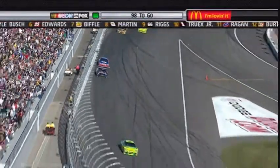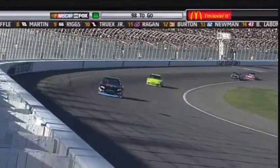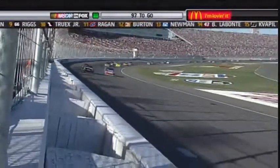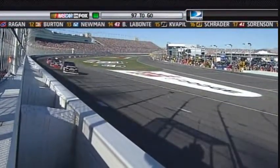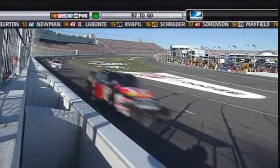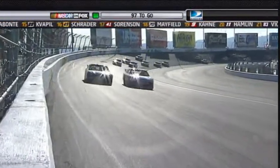This car really seems to perform well when you can get out front like Jeff is. We've seen everybody. Kenseth, we saw Carl. You get her out there, you drive off and leave everybody else. Greg Biffle went from 2nd to 7th. Now he's tucked in behind his teammate Carl Edwards in the 99.